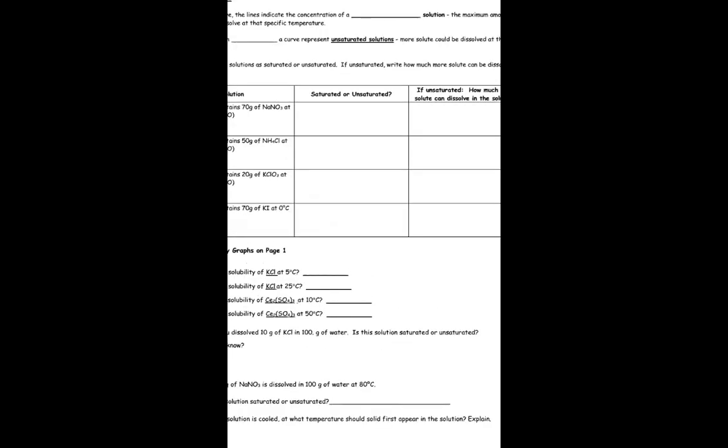So that's how you are going to do all the other ones, the way they are in the table. So I think that is clear. Now, somebody asked a question. Let me explain that. I wanted to be silent about that, but since somebody asked the question, they said, if unsaturated, how much more solute can be added?